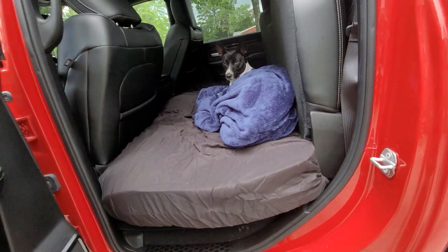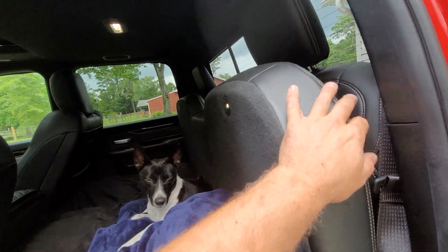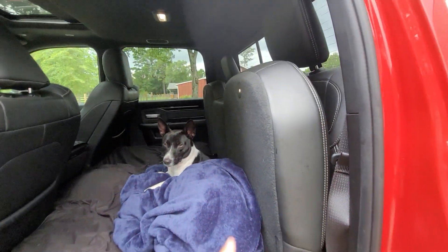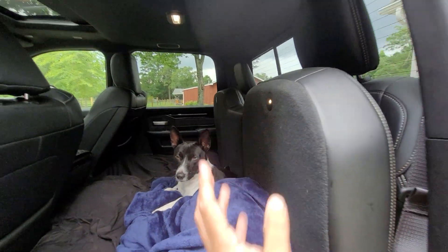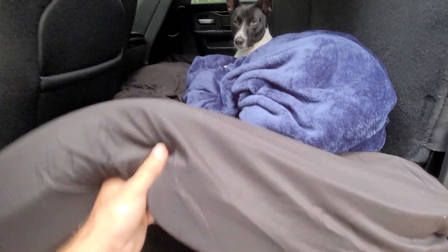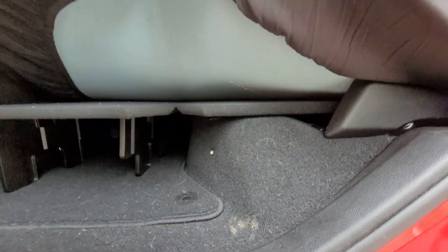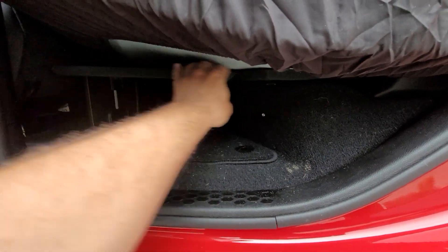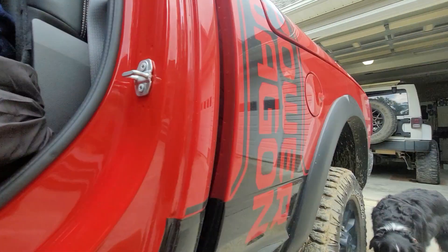The back seat is really cool — it's a 60/40 split and these fold up. They are also ventilated heated seats, and they have under-seat lights which is great for visibility in the back. As you fold up the back seats, these little things fold out and they make a flat surface, which is what I did to the Jeep to make it dog-friendly for transport.